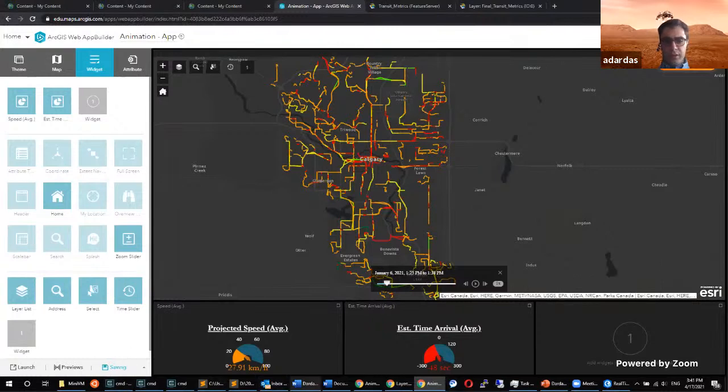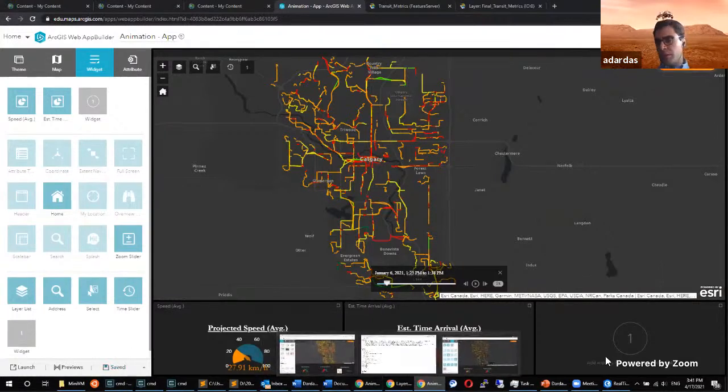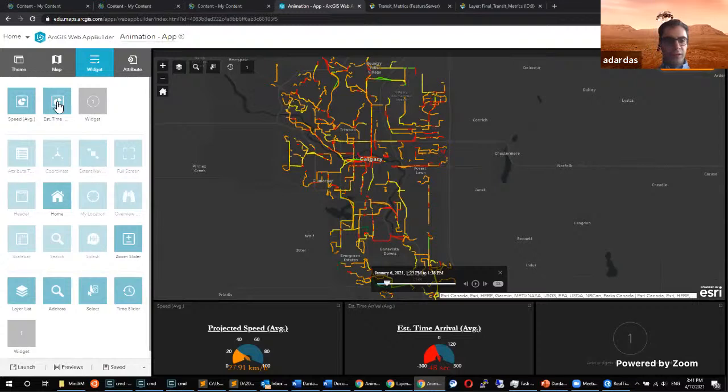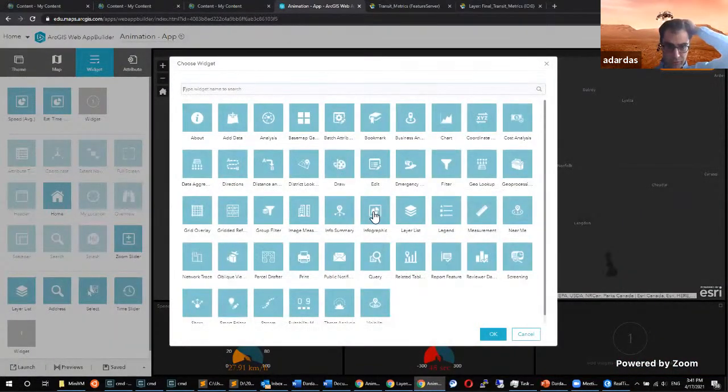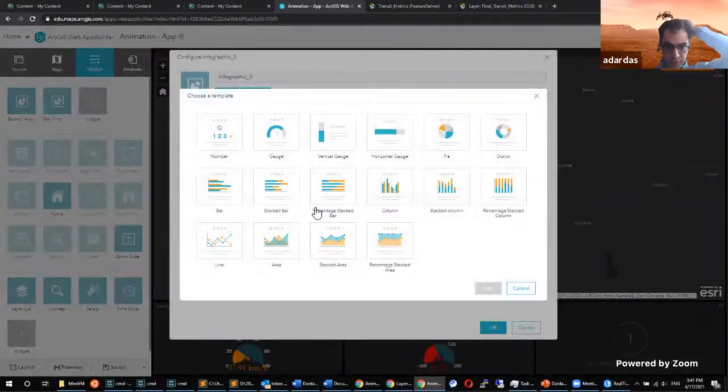Let's save this again, and then we're almost done with this web app builder. We're going to do one last thing, and this one will be distance traveled. So again, one more infographic, but no gauge this time. It will be a number.